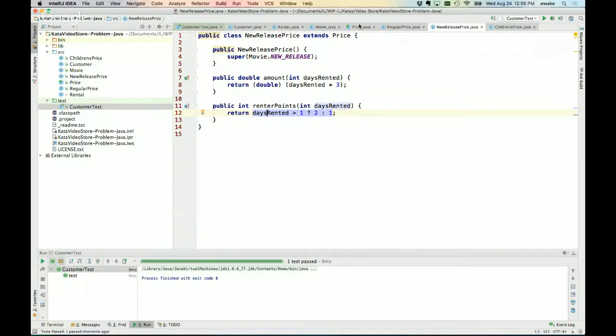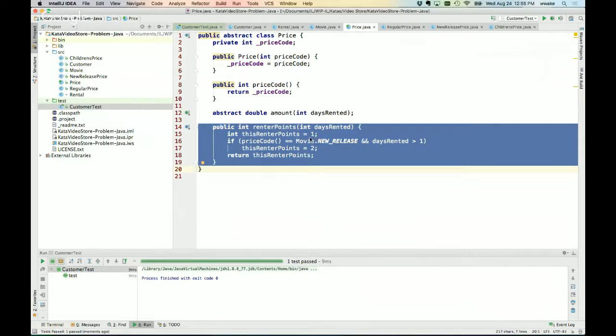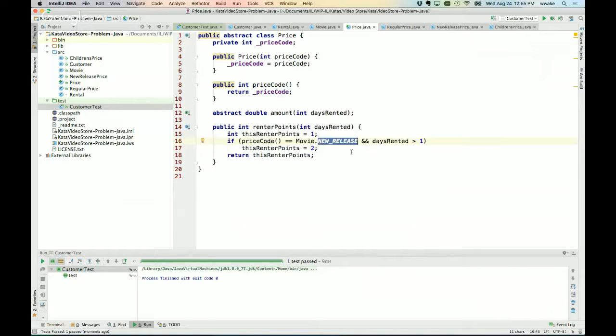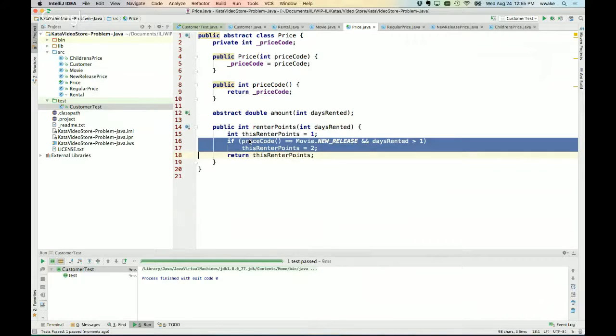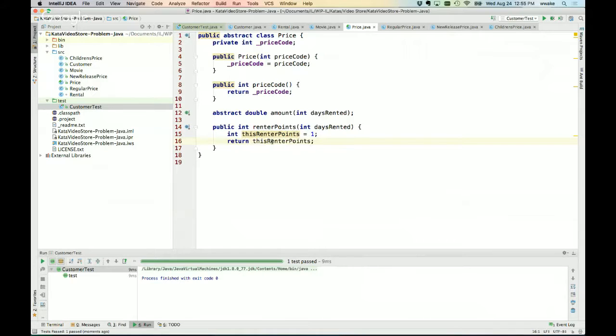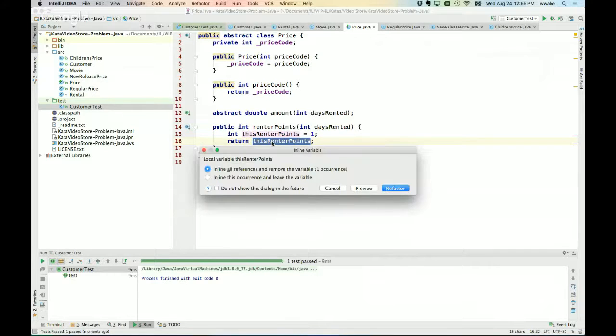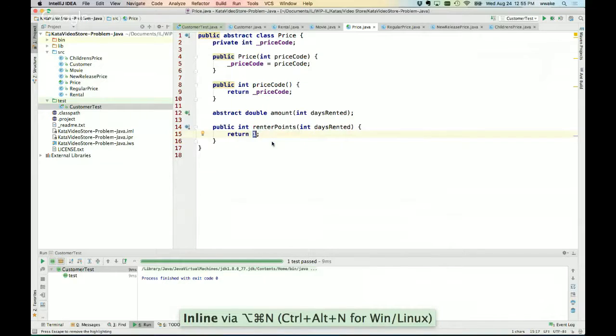Okay, and then back up in price. If it's not a new release, then this clause can't be entered at all, so it never can be 2. So it's always going to be that case of 1 for the other 2 cases. And we're making a bit of a decision that says this is really the normal case, but I think it's a plausible enough version of things. So to say that you get 1 point unless it's a special situation. Okay, so now we're basically at the point I would like to be with price.